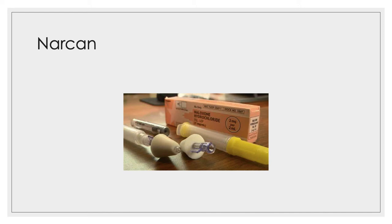Contact medical control. The adult dose we provide is 1 milligram. For this, it will be IM or IN. 1 milligram may repeat every 30 seconds until breathing resumes or improves, up to 4 milligrams additional doses. Call online medical control. It is packaged in a 2 milligram per 2 ml dose.